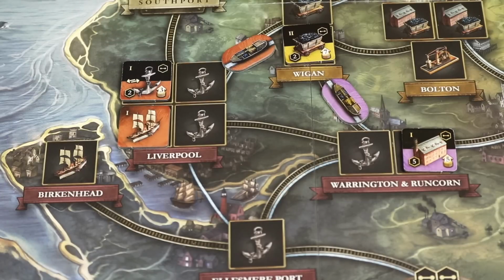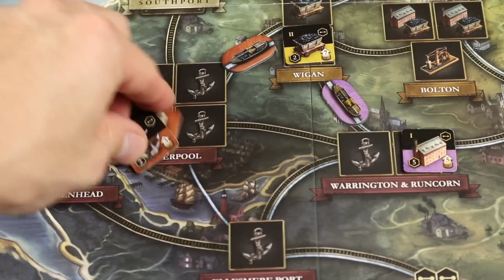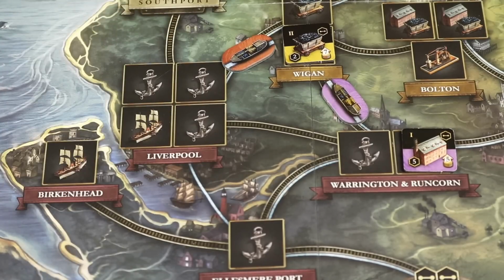But here's one of the big things: at the end of the canal era, any tiles that are just level 1 get completely removed. And so it can be kind of brutal if you've only been working on level 1s, or knowing that they're going to be gone, it can change your strategy.